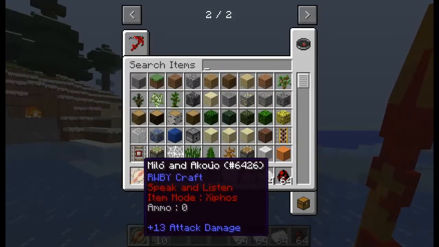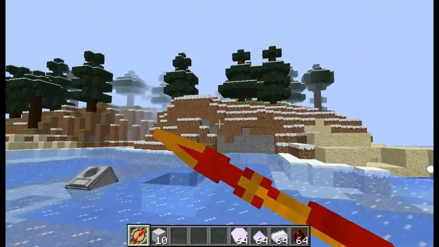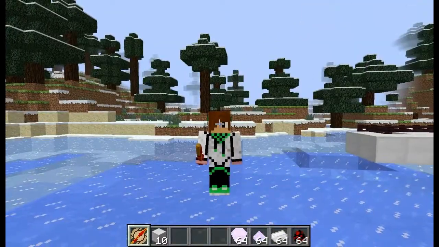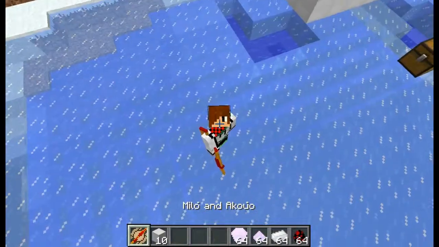Milo and Akuyu. I don't know how to pronounce that second word. Alright. It does 13 attack damage and pushes you back. That's not all it does. This is what it looks like when you shift and right click. It turns into a shotgun.